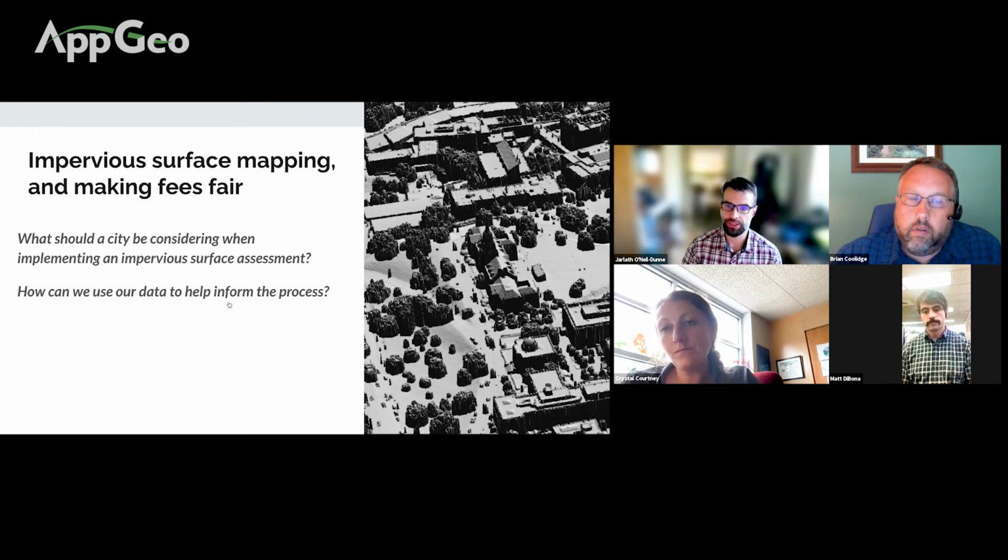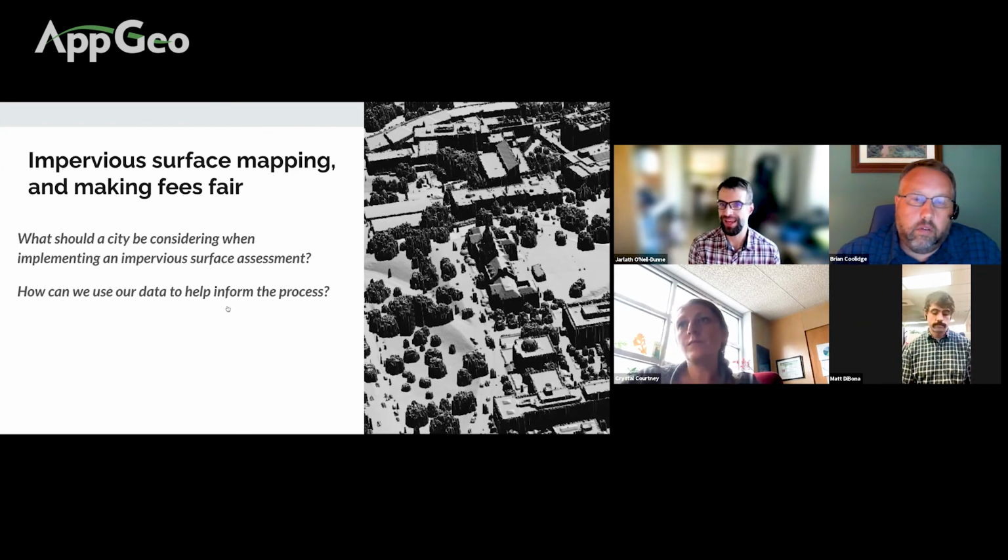And also through this change analysis, what's really nice is we're able to provide Matt and Courtney with the detailed information on where the gains and losses are happening so that they can better understand the drivers of these changes, because they're dealing with a lot of things: urbanization, landowners making separate decisions, invasive species, right? The founder's effect, in which tree canopy may age out over time, in addition to new plantings. All of those things give that much more nuanced story that allows them to make very informed decisions rather than just saying, "Hey, let's slap ourselves on the back and move on like we've got good canopy."